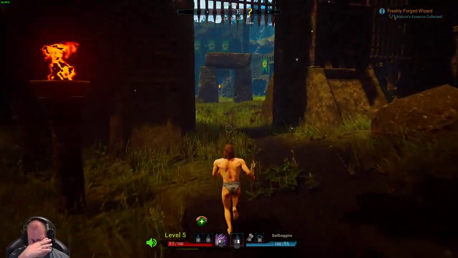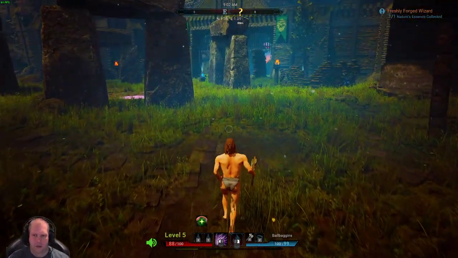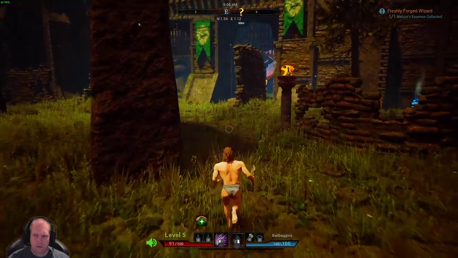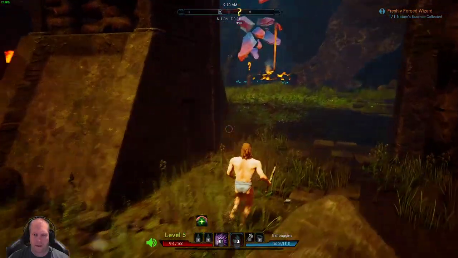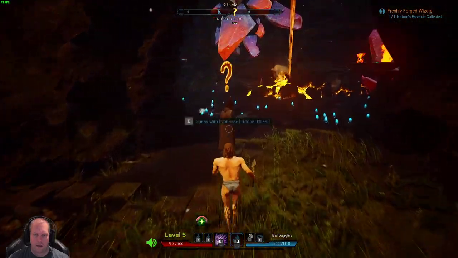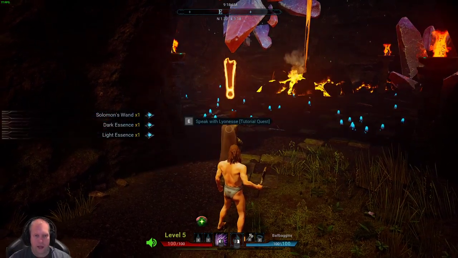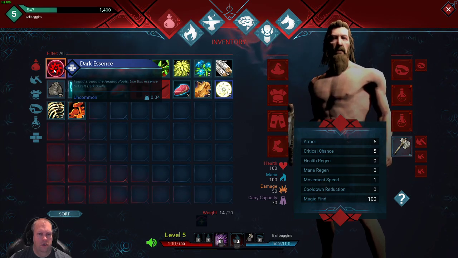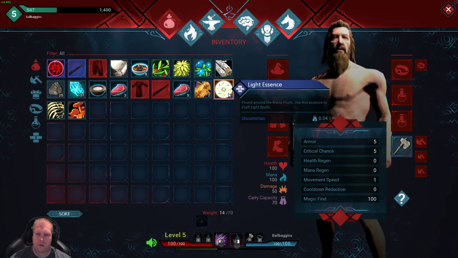So maybe this is a protected zone, and your health regens. Maybe that's what that little icon down the bottom left means. Okay. Sweet. Nice. So, I got a dark essence found around the healing pools. Use this essence to craft dark spells. A light essence found around the mana pools. Use this essence to craft light spells.